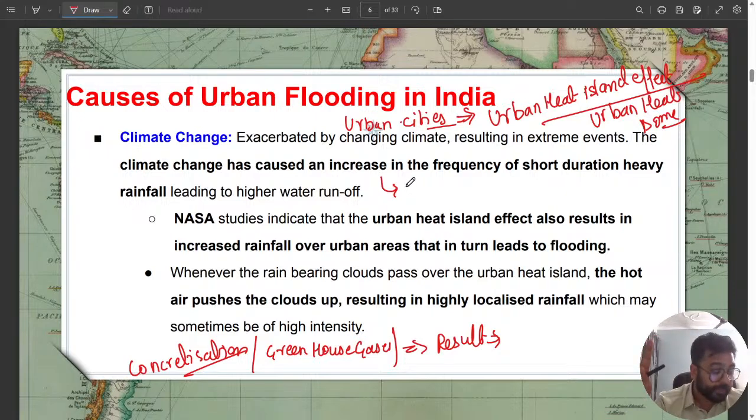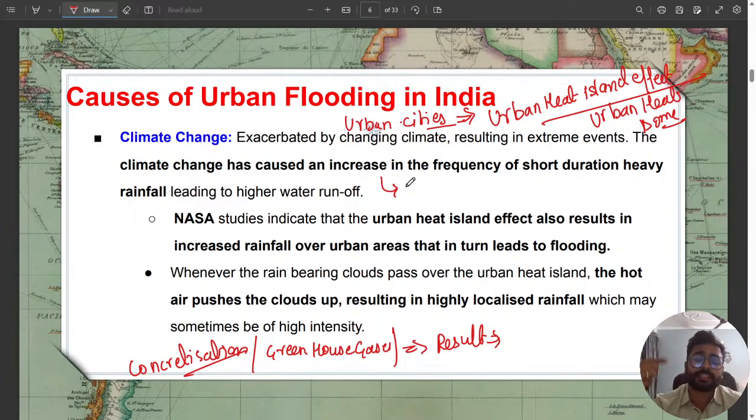This type of effect, I have never seen, especially for a city like Delhi. It was common in cities like Kerala, in cities of, let's say, northeastern places. Continuous rain for 2 days, 3 days is very common in urban areas like Mumbai because of the location. But it is not common in cities like Delhi.